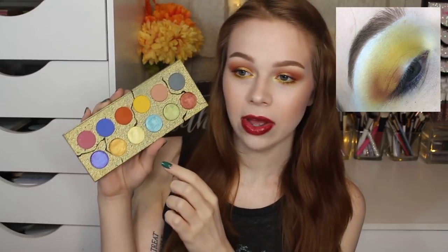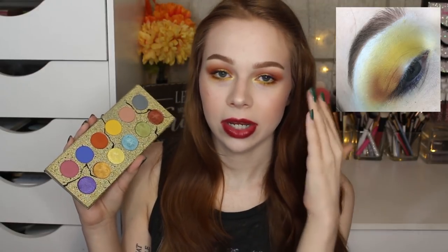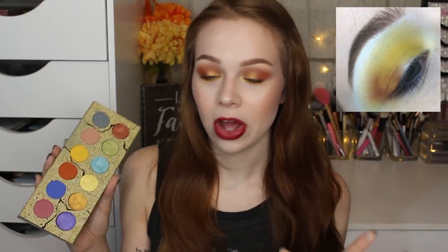I added the yellow shade Nomad in the crease — it's so bright and beautiful but hard to blend out; it wants to stay in one spot no matter the base. I feel like it could work for an all-yellow look. But when I added the orange shade, it was a real struggle — that orange is very temperamental. Using the P. Louise base, I tried to blend it and it just fluffed right off; it did not want to stick. It does work on the lower lash line though.